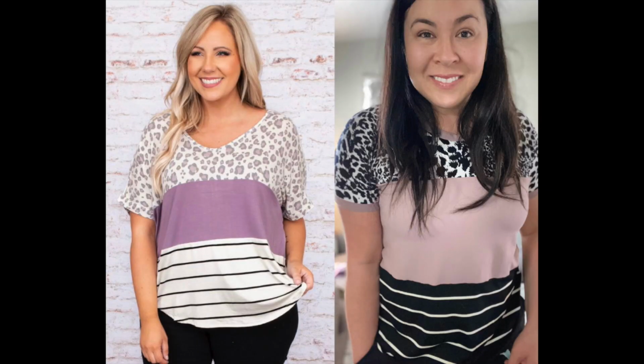Another thing that I do to try to get ideas for color blocking is I look on Pinterest. So I'm going to show you just some fun shirts that kind of help me. Although you're going to be like, Delilah, those look nothing like the shirt that you made. But I mean, that just kind of helps me decide what looks good with what. So I think if you're doing color blocking, getting a stripe in there. But what I noticed with the new trend is it's okay to do a solid with a pattern.